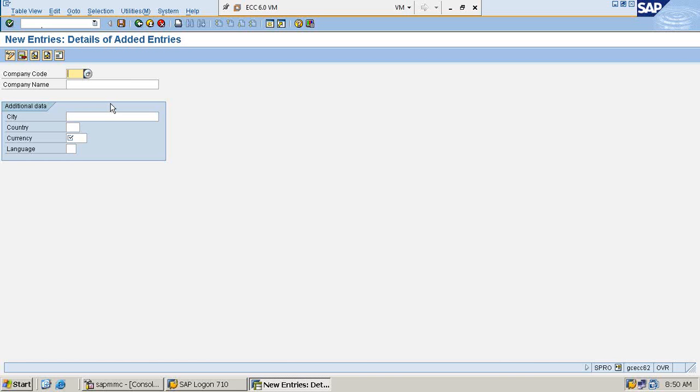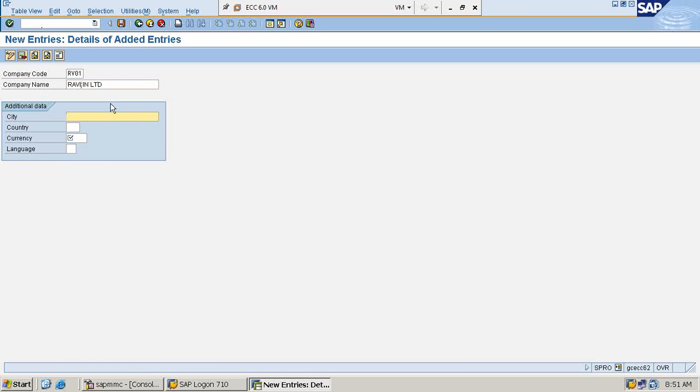Now I'm giving a company code in SAP. It will be represented with a 4-digit alphanumerical code. Maximum of 4, minimum could be 1. So I'm just taking RV01, and I'll name it as Ravi India Limited, Ravi IN Limited.